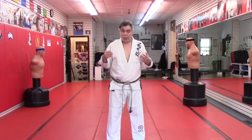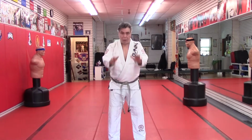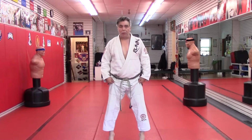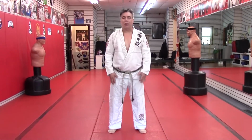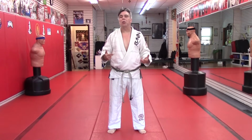Okay? Now, the same way that we have 5 angles of attack, there are 5 angles of defense. So I'm going to show them to you right now. The defense would be me coming, as I bring my hands up, at the same time I'm going to bring my feet up off the ground. This hand movement hides this movement, and subconsciously you just got taller. I also can move quicker if I'm on the balls of my feet as opposed to on my heels.